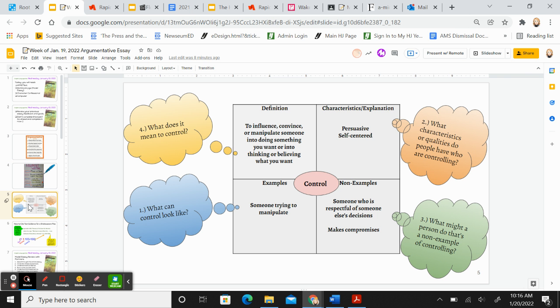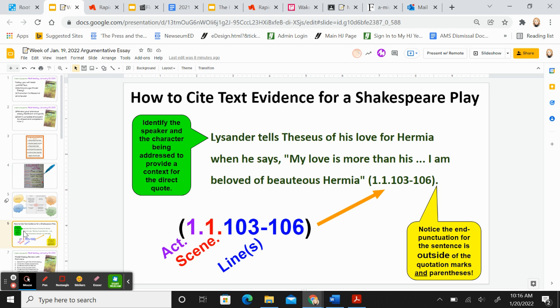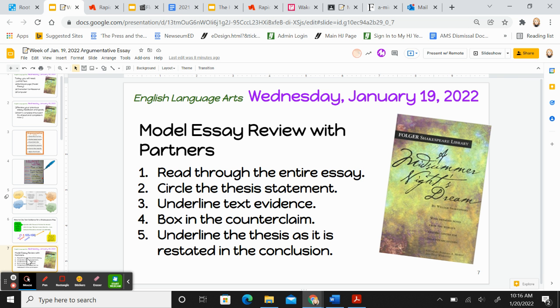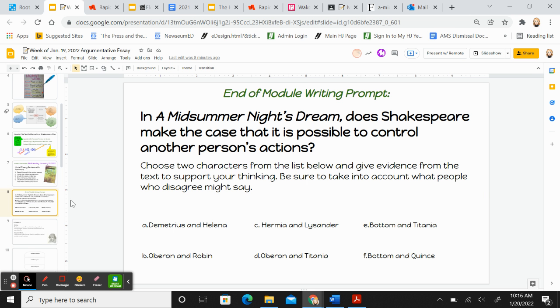So I'm going to skip along to the element of control that we're focusing on. For you to understand the essay, we're focusing on how people controlled one another within A Midsummer Night's Dream. And just remember that usually involved manipulation, persuasion, coercion, power, influence. And just a quick reminder on how to cite specific text evidence. We are using parenthetical citations for this assessment. So just make sure that you include those and use this slide in Google Classroom should it help you with your writing.